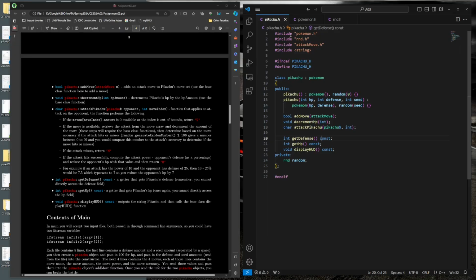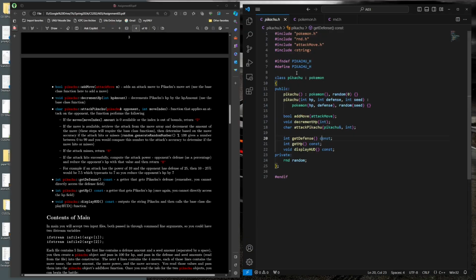But you're not going to have to worry about touching the header files. Those are given to you. And of course, I do give you guys skeleton code of the implementation files. So you don't have to worry about getting things to compile because it's all set up. You simply have to write the function code for each class. Okay, so with that aside, let's go ahead and now discuss the Pikachu class.